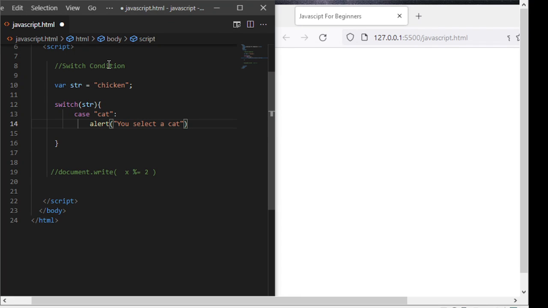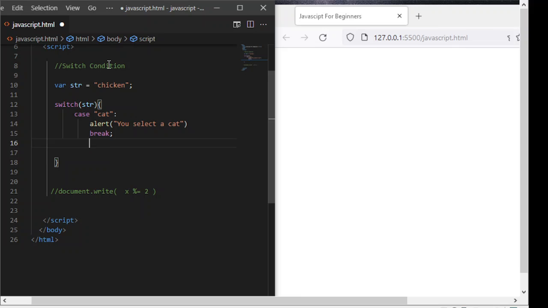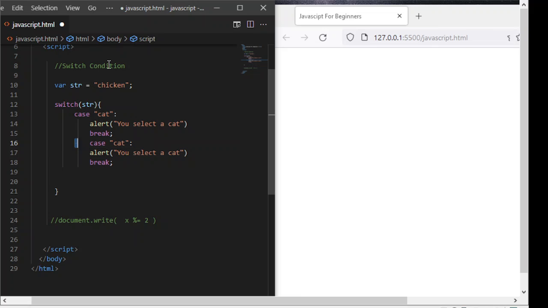Then from here, we can do a break. Then I can copy this one here and make this another case. So here I can put, you select a dog.